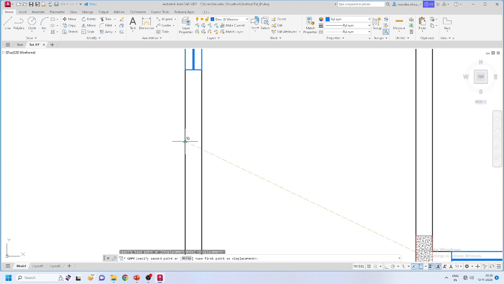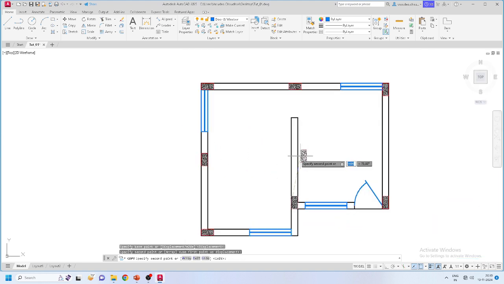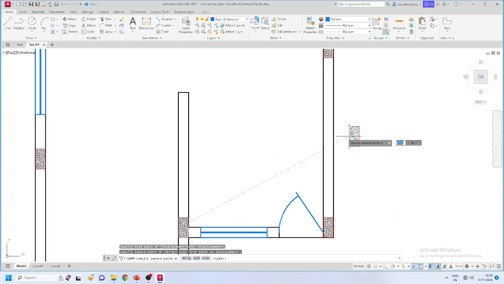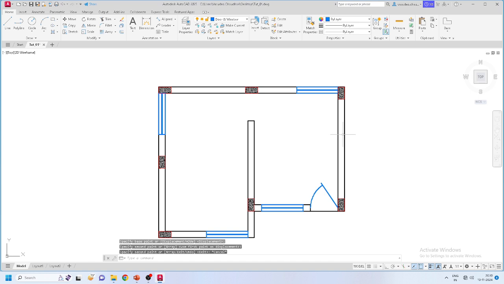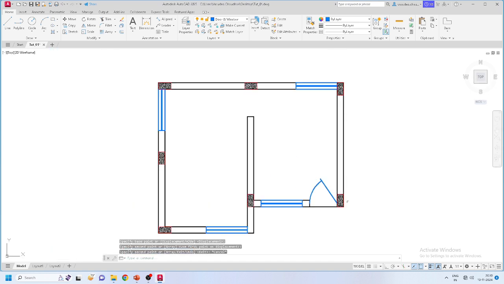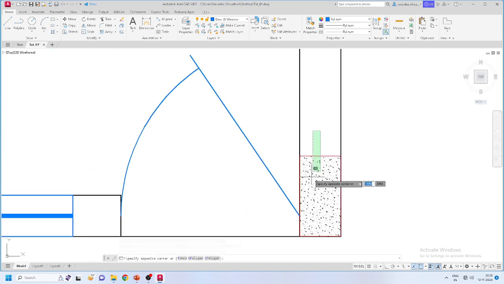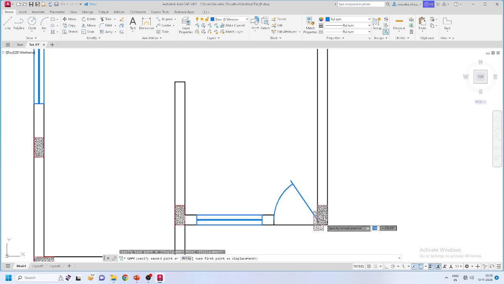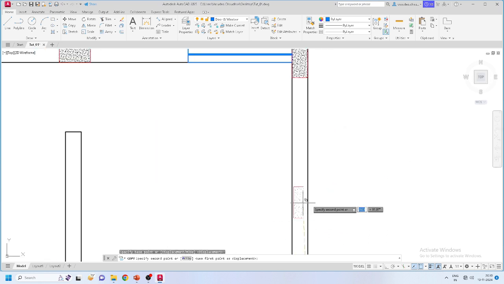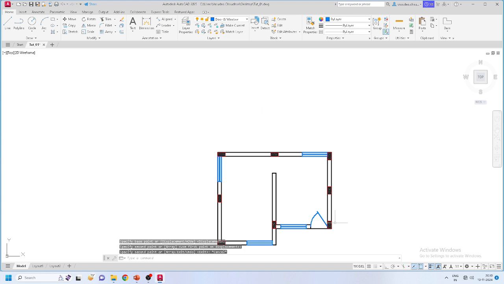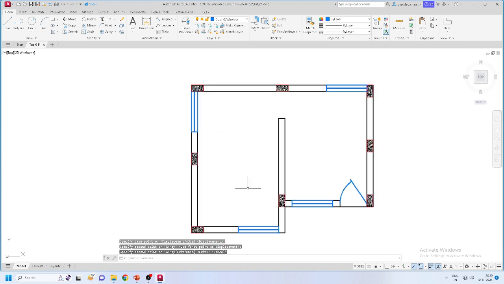So I am keeping this exactly at the midpoint, right? Yeah, maybe one more column I can keep here also. So copy, and then I'm selecting the midpoint because I wish to keep it exactly in the middle of this one. Right, so this is how I kept the columns.